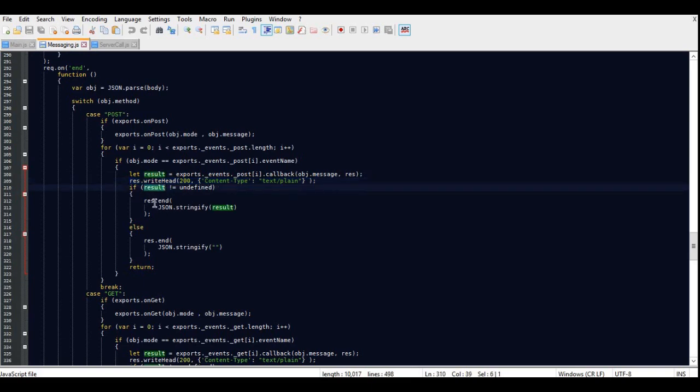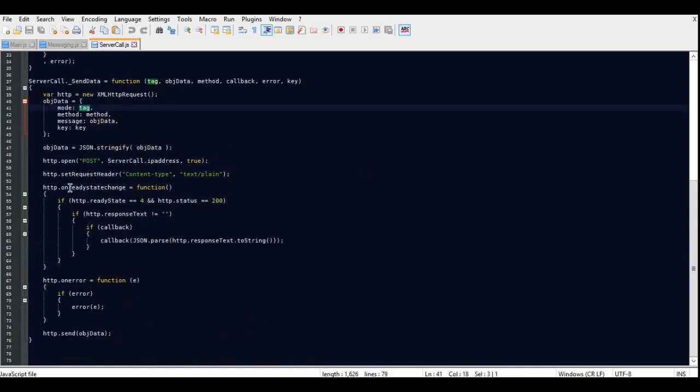Then we can just keep going. If the result is nothing, we just send nothing and return. It just cancels everything out and goes back to everything.